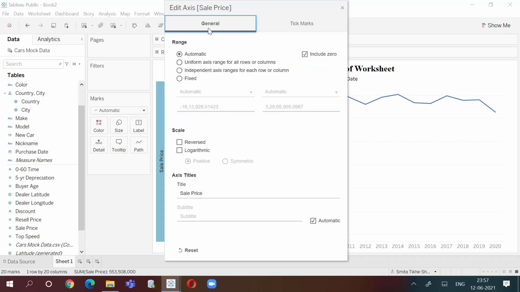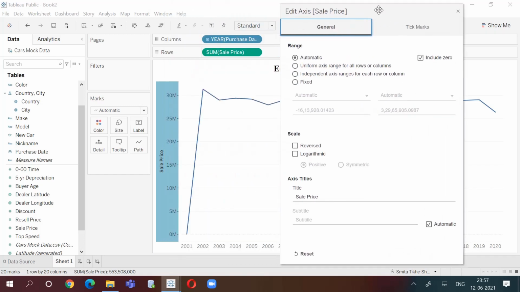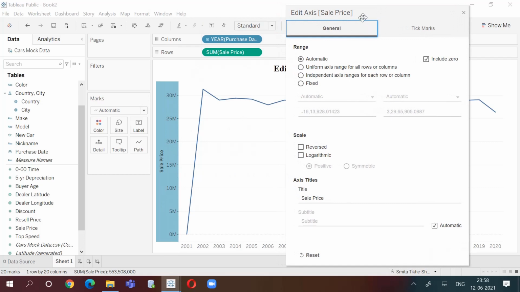Here you will have two options, General and Tick Marks. The General option helps us to specify a range. For example, here in the y-axis, the sales price parameter is in millions, right? So we will specify a range.